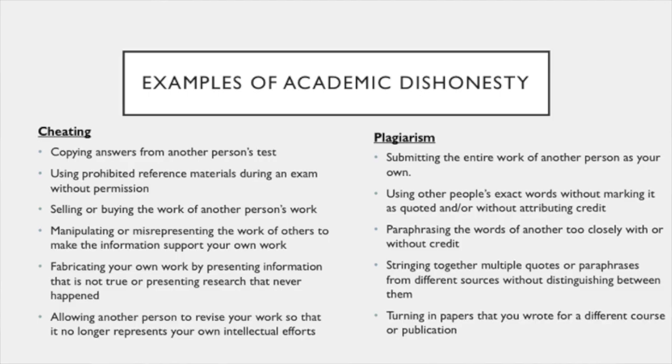Selling or buying the work of another person. Manipulating or misrepresenting the work of others to make the information support your own work. Fabricating your own work by presenting information that is not true or presenting research that never happened. This can be quite common, to make up research that you didn't even complete, or to state in your essay that you observed some activity as part of the assignment and you actually didn't, but you made up the report. Allowing another person to revise your work so that it no longer represents your own intellectual efforts.